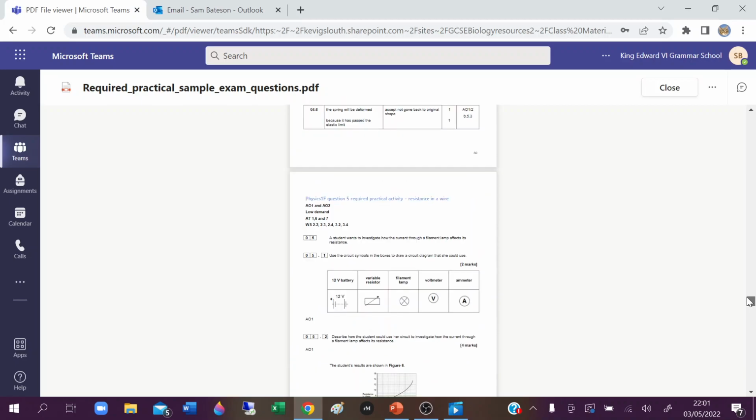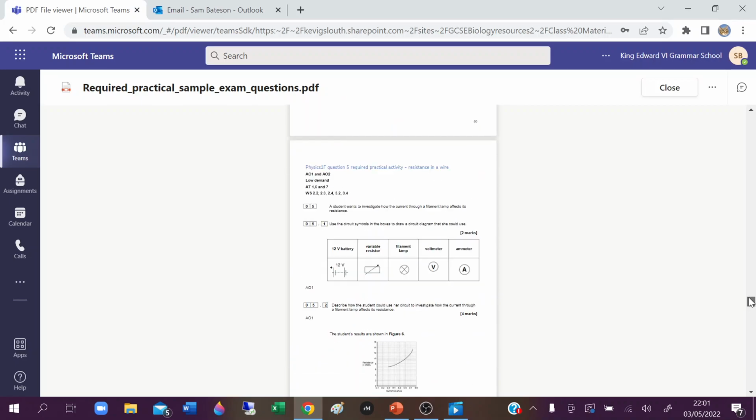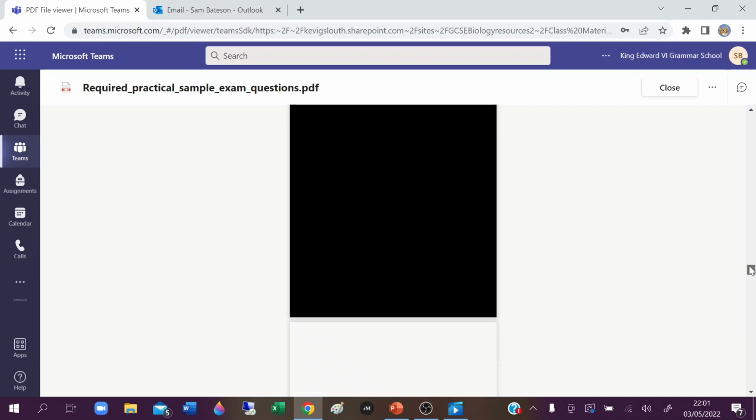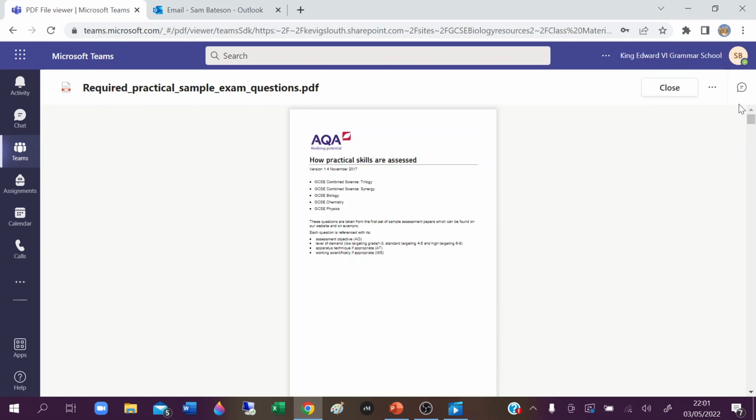I'd recommend looking at a practical that perhaps you've not revised yet, or you've not had an extra go at, or you've not looked at in a workshop. So use your time productively. Please use your time productively. You've got a massive holiday coming after these exams, so use every second you've got now.